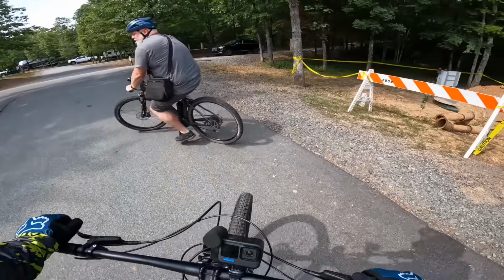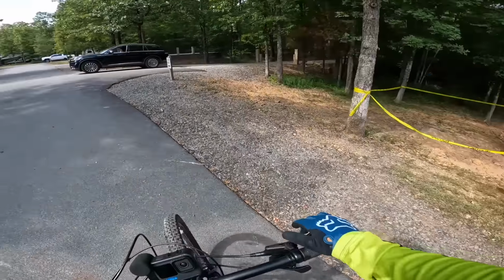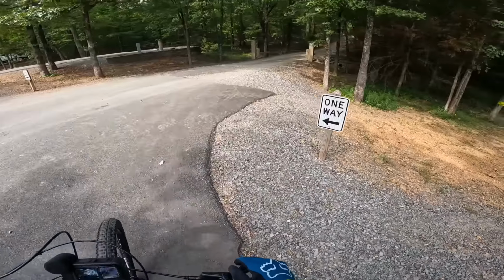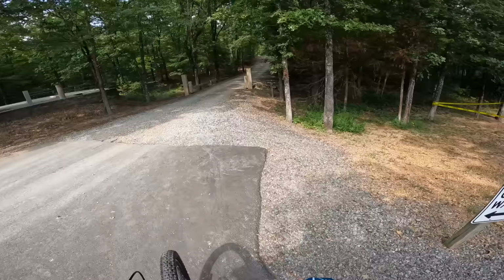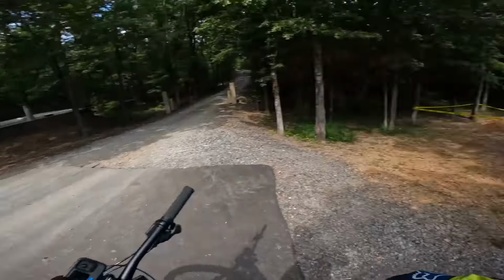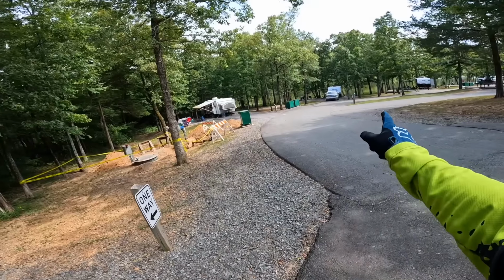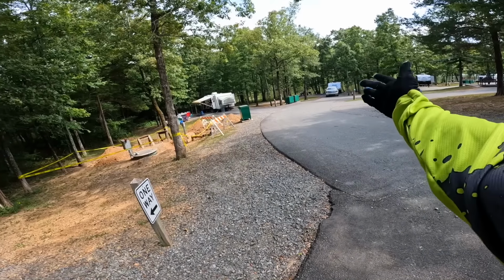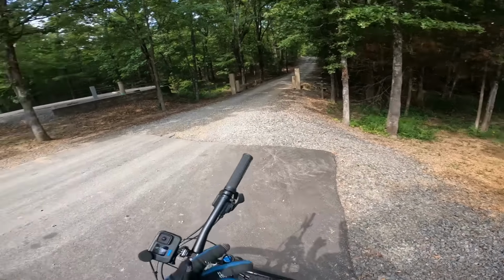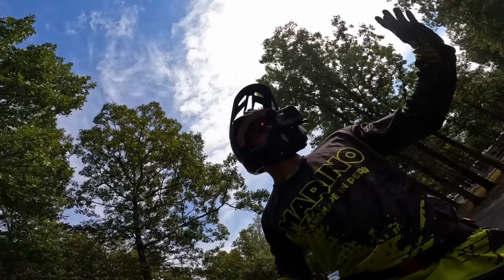Wolfman's got to go back and get his gloves. We're going to go over here. This is where the Ender's Fault bike trail is, and where the mountain bike trailhead is. You guys can see that sign right there. But man, if you guys ever come out here and camp, it's a massive loop. You have a lake over there that doesn't have any fish in it. I fished earlier. Then there's our spot right there. How awesome is that? So it is within walking distance. They got tons of walking trails all the way throughout this park.